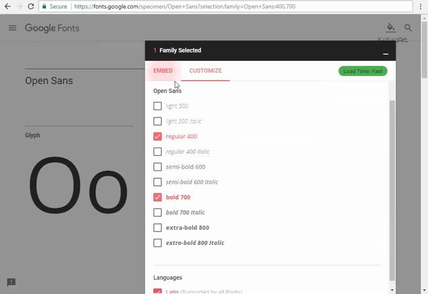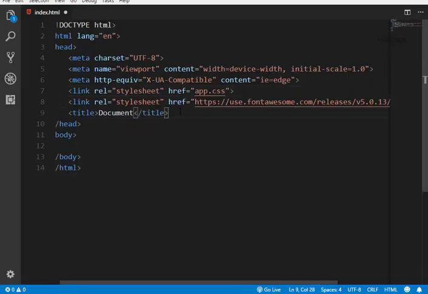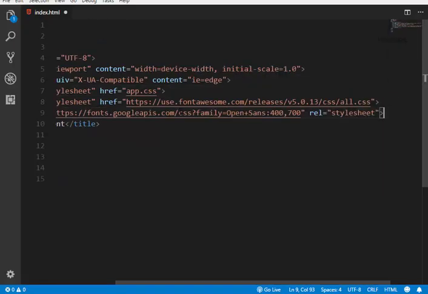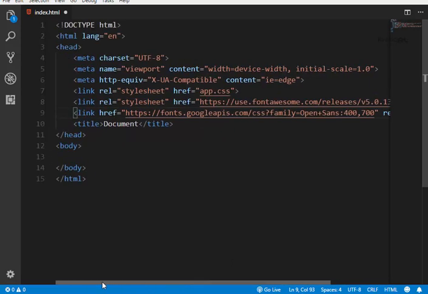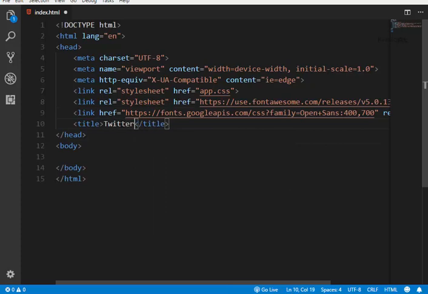I need this one also. Copy the link and go back to my editor, paste it here. That's it. I'm gonna change the title to Twitter homepage.